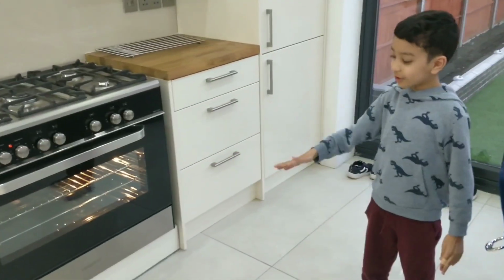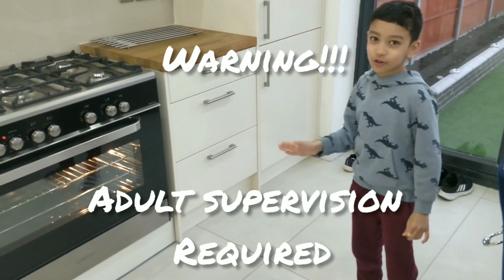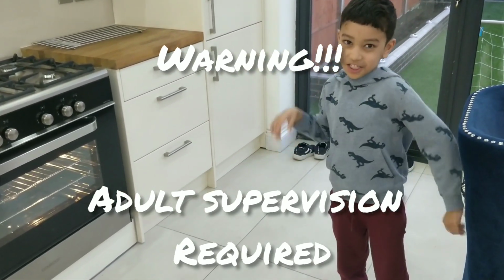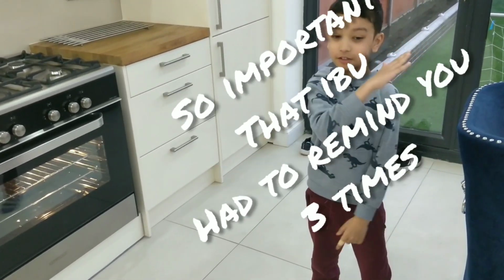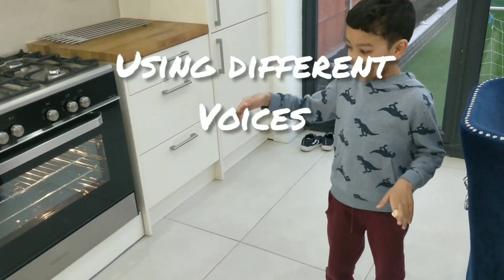Kids cannot go next to the ovens because they're too hot, and only grown-ups because they're bigger. The grown-ups can go next to the oven because it's too hot. Grown-ups can go next to the oven, and no kids because the oven is hot.